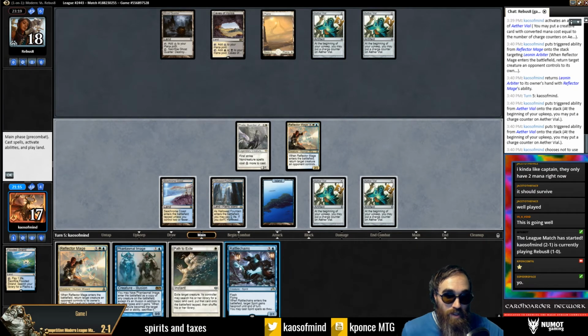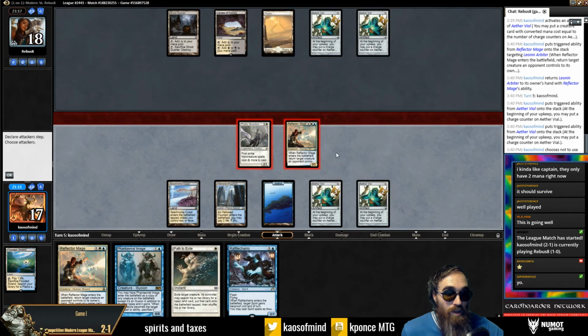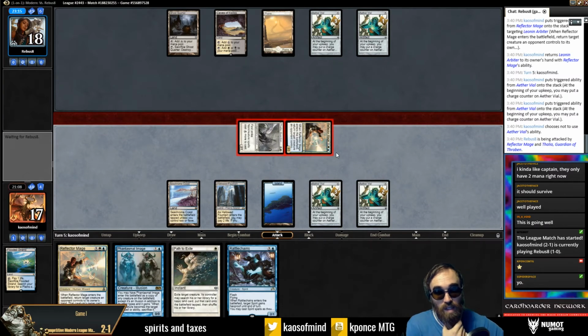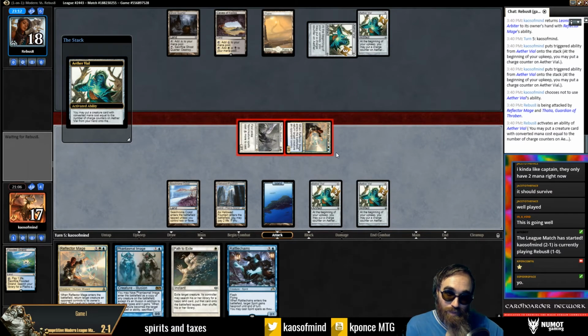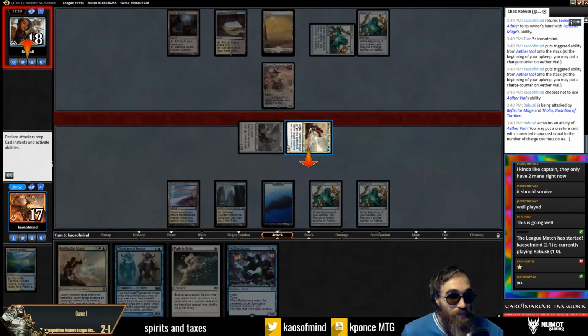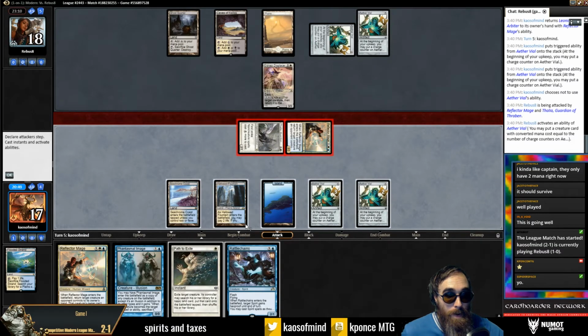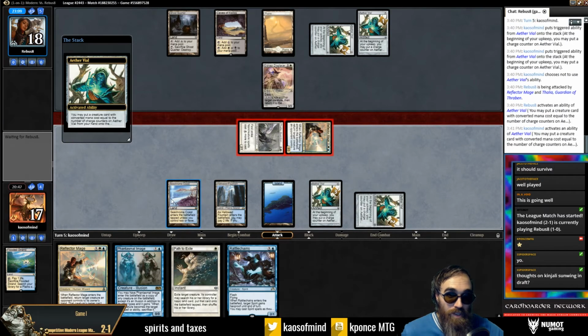So now I can tap out if I want. We're just gonna attack for 4 here. Reflector Mage, whatever they put into play. Or Path it. What do you got? Probably Displacer. Yeah, Displacer. I kind of want to just Path it. I guess I could copy it first and then Path. Or I could just copy Reflector Mage here and bounce it. Yeah, I like copying Reflector Mage and bouncing it.